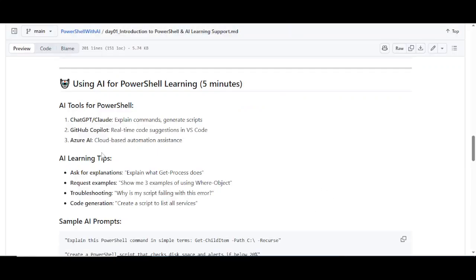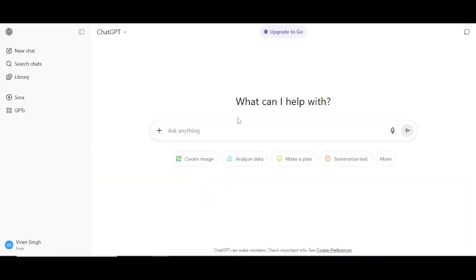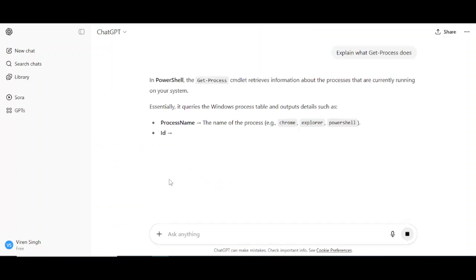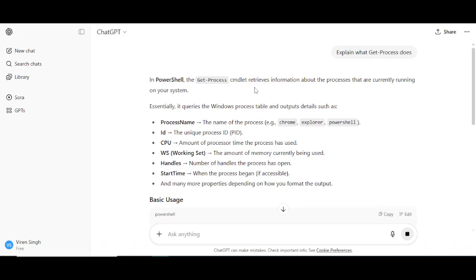If I talk about how you can take help from generative AI, I have opened ChatGPT here, and I ask a question like: explain what Get-Process does. It tells me that the PowerShell Get-Process command retrieves information about the processes that are currently running on your system. See guys, this is the way you can use it. Suppose I want to know the command to check services running on my computer.